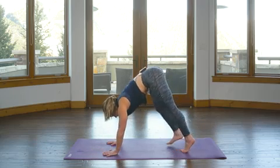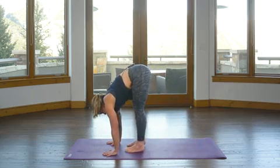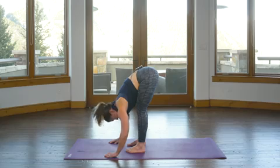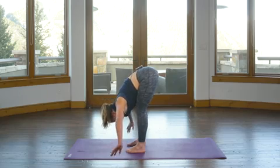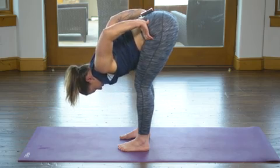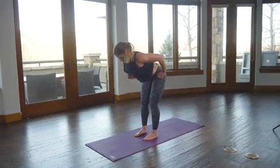Transition, forward bend, either feet to hands or hands to feet. Gentle flexion in the knees. Drape the torso over the thighs. And place your hands at your hips, squeezing the elbows in, flattening your upper back. Lead with your heart. Rise to standing.